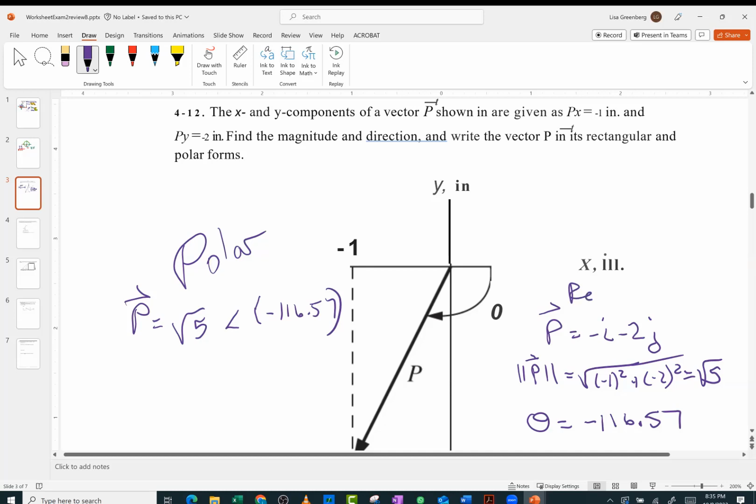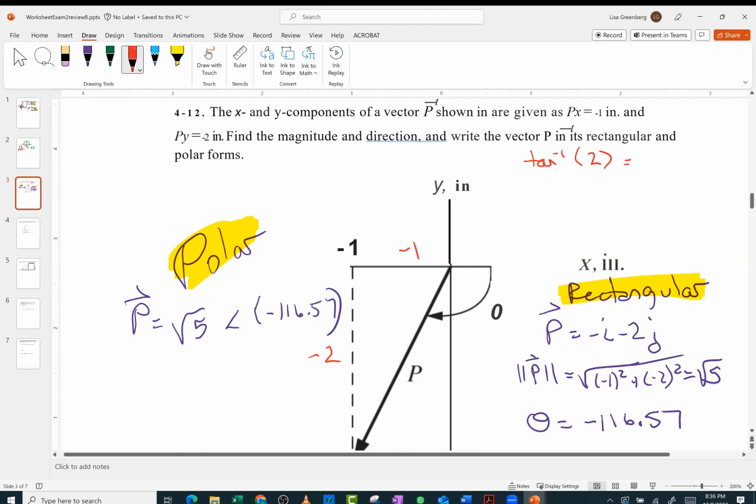This is polar. This is rectangular. If you got it right and everybody's happy, we can move on. If it doesn't match, you got a different angle. What angle did you get? Negative 125. How did you get that? I did the inverse tangent of -2 over -1. So x is -1 and y is -2. Inverse tangent of -2 over -1, which is +2, right? Yeah.